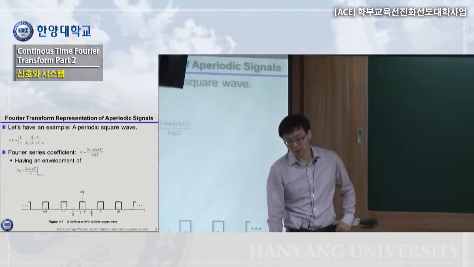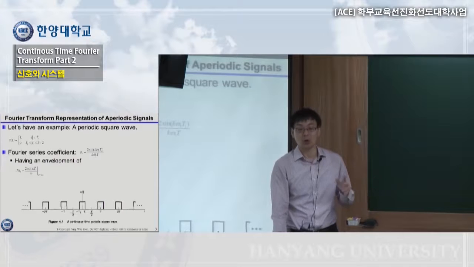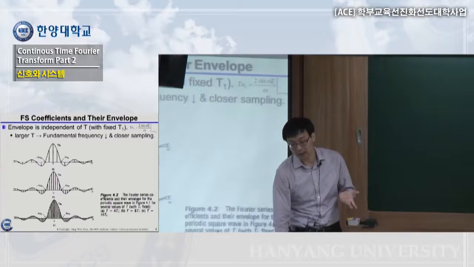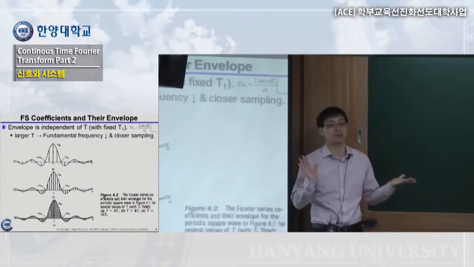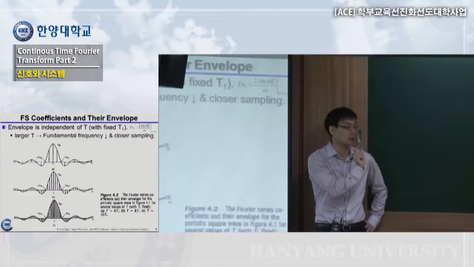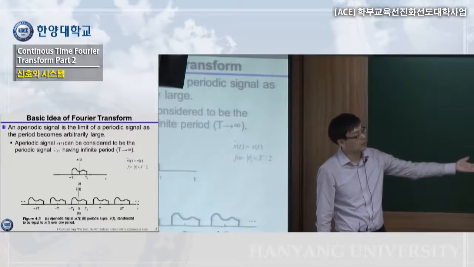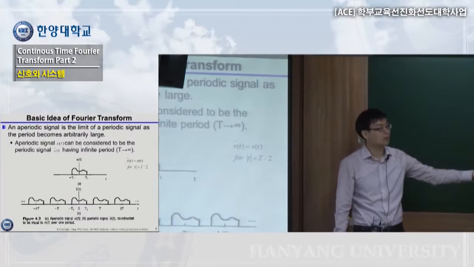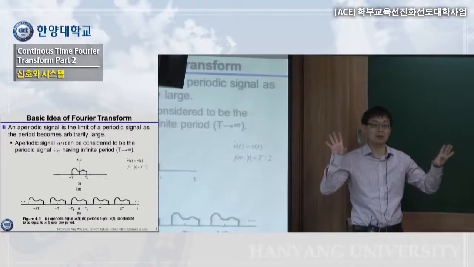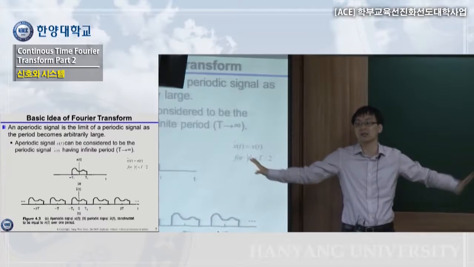We are starting from a claim that we have a periodic signal, for which we already know the Fourier series, and then assuming that the period is infinite. When the period is infinite, the frequency spacing is very, very small. Look at the second one in figure B, the periodic signal when the period is infinite. That means only the center one is left, and the other things go to infinity, which we cannot see.